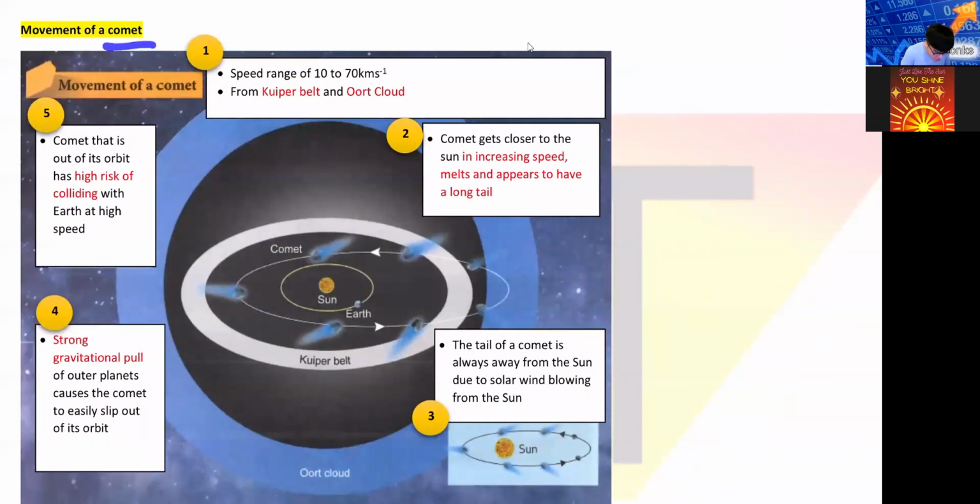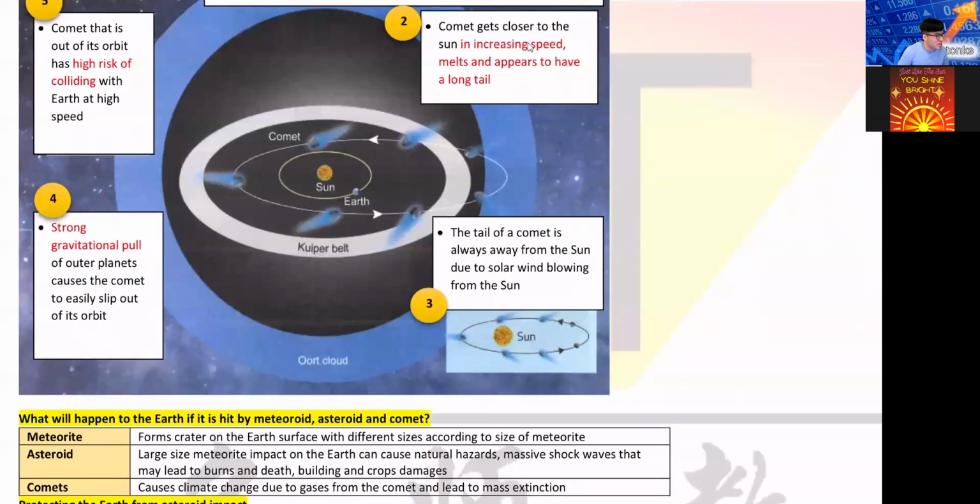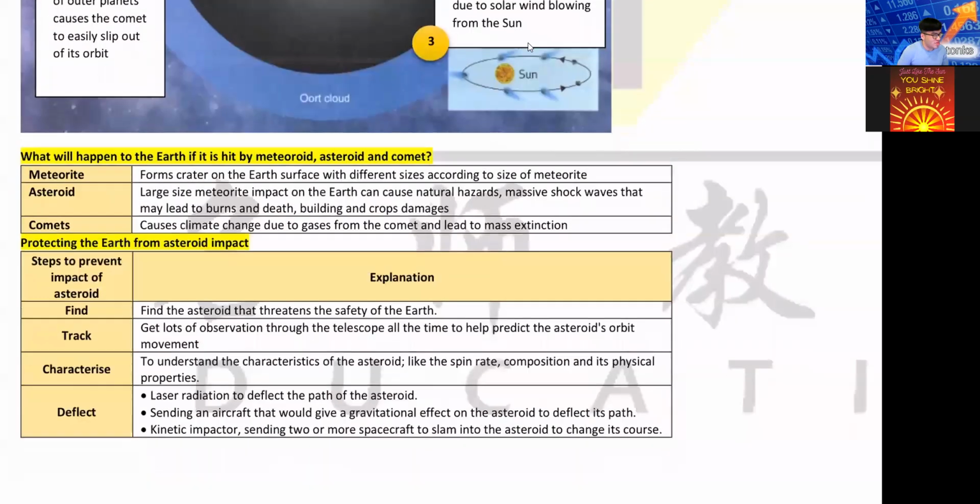Okay, so comets, they will just come here from time to time. It's just like ice on fire. Ice with a tail, whatever. Nothing very much to say here. So this one, read this yourself.